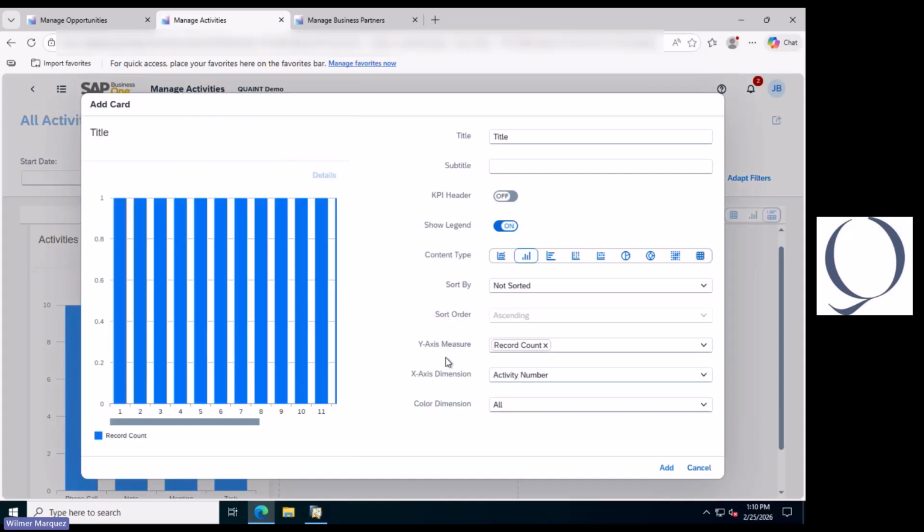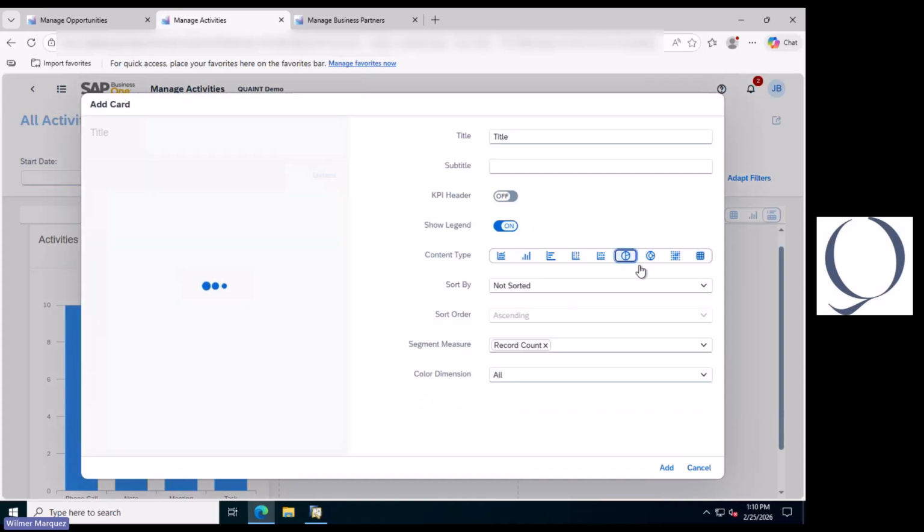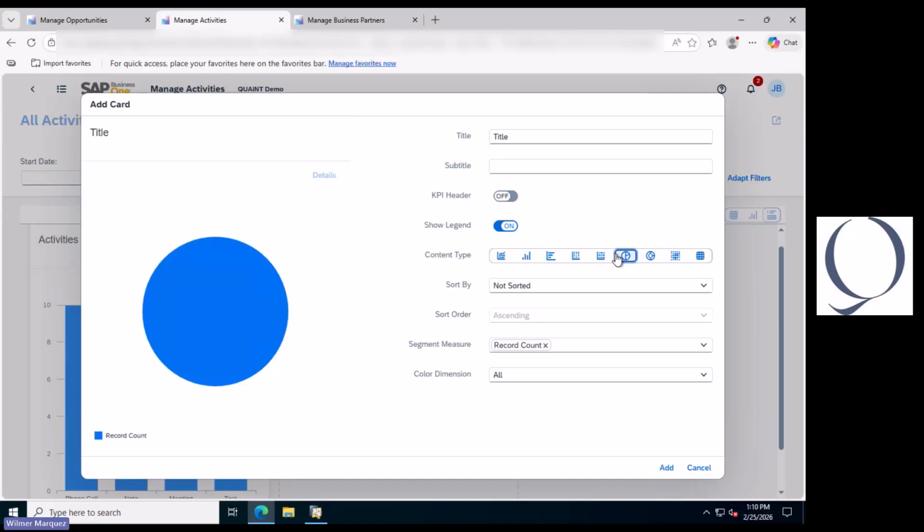And I want to go ahead and add a pie chart. Okay, you have different options here, of course. You can enable KPIs, whether the data will provide you that. I don't think I have enough data here to give you that access, but we're going to keep it simple for this example. And this one is going to be activities, let's say by start date.